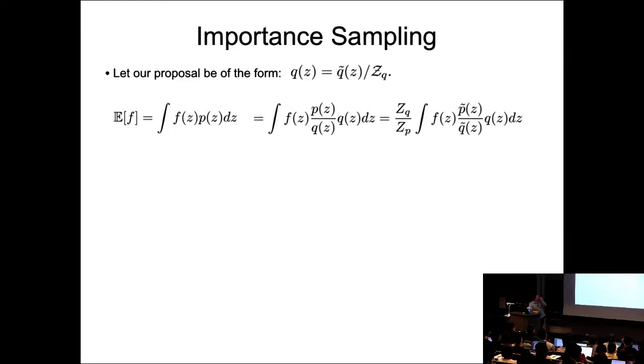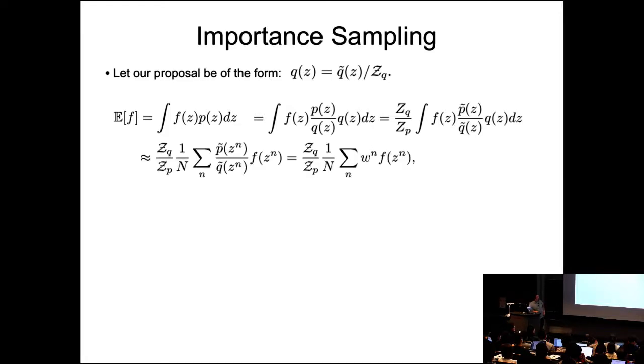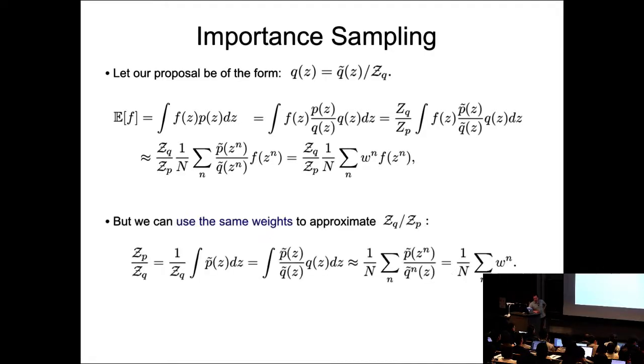So what do I do here? How do I compute these partition functions? Now I can say this integral is going to be approximated by taking the ratio of unnormalized probabilities, or looking at the importance weights, where samples are drawn from Q. But now I have this ratio of partition functions that I can't evaluate. It turns out you can use the same weights to approximate the ratio of partition functions. I can rewrite it as the ratio of P tilde over Q times Q, and I can write it essentially as the average of the weights.